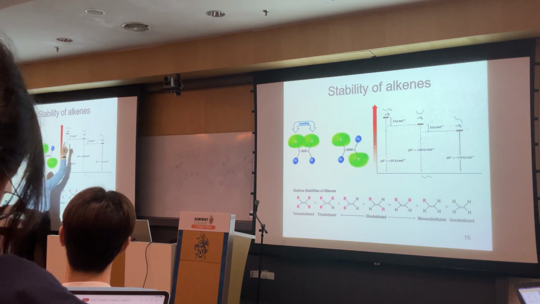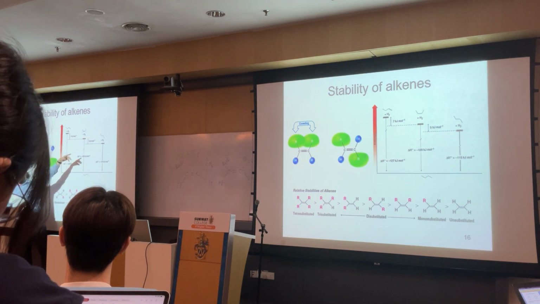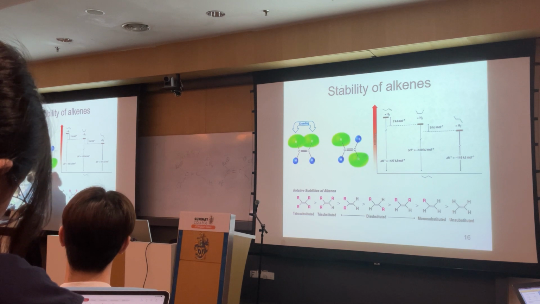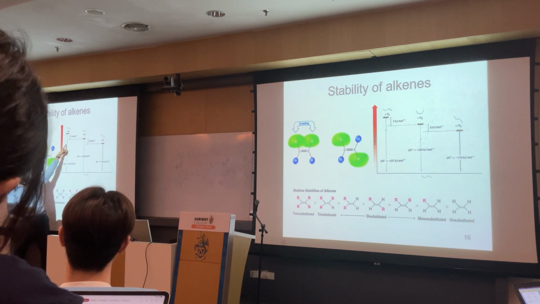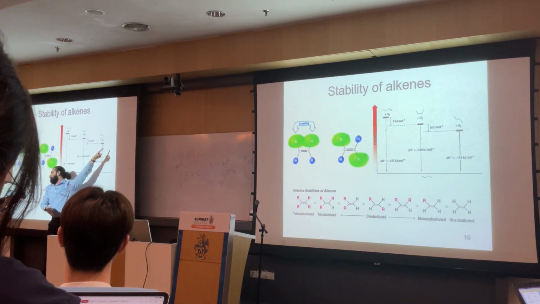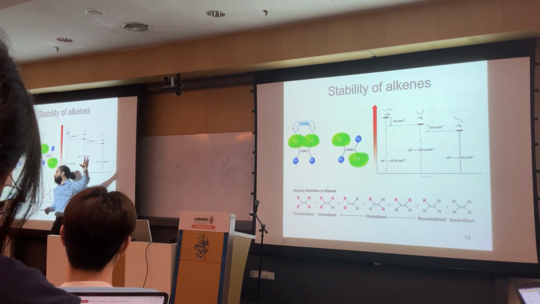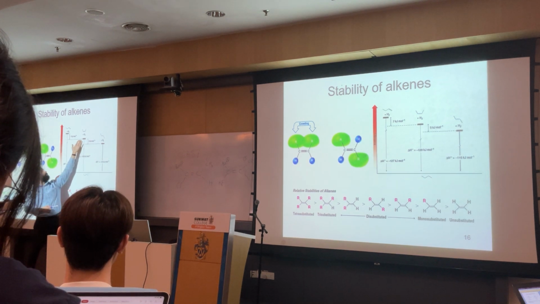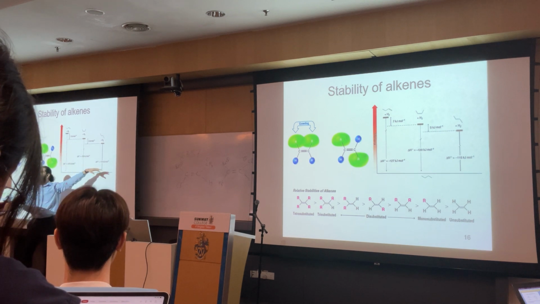And the difference between these three examples is what? The position of the double bond or their orientation. So here we have 1-butene, 2-butene in cis form, and 2-butene in trans form. You can tell from this diagram that the lowest energy is 2-butene in trans form, meaning that it will be more stable. This will be less stable, and this will be the least stable. So that is the whole purpose of this diagram.